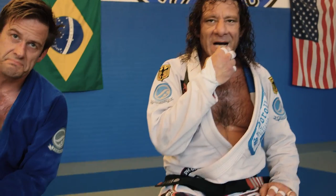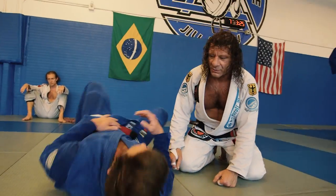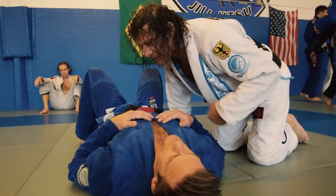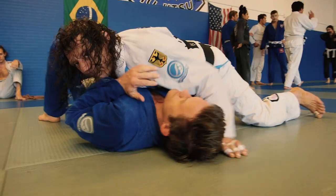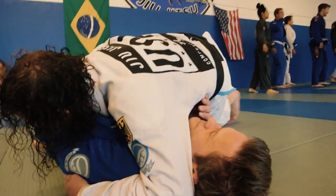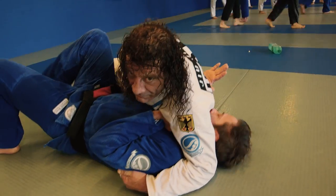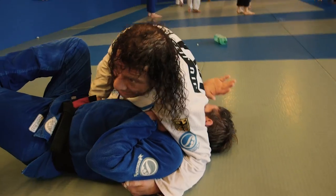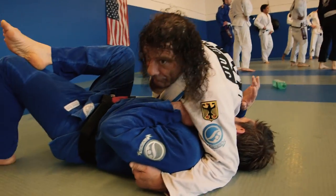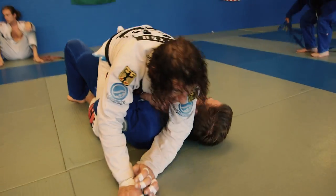So I'm gonna switch base and mount. You always switch base and mount. Don't try to jump on top of the guy. And that's why I like this side control better than this one, because when you switch base here, the guy can't see what you're doing. You know what I'm saying? He can't see that I'm pushing his legs out. I also may back up and grab my own foot and do a sneaky one and mount, right?